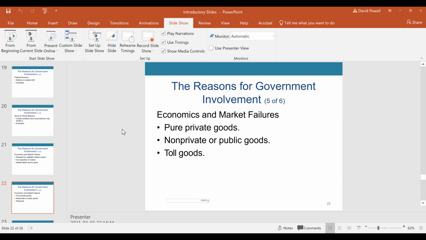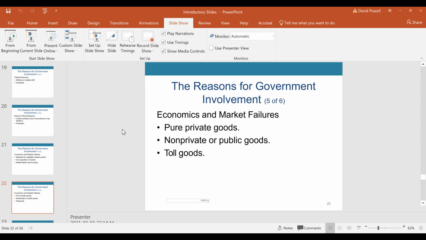So you cannot charge me a price for the benefit I get from national defense. I get that benefit. You can't charge me for the benefit I get. And the benefit I get does not erode the benefit you get. That I can benefit from national defense, you can still benefit from national defense. We both benefit at the same time. So it's non-excludable and it's non-exhaustible. That's a pure public good. And so those are the types of goods that we tend to see in our public policies.